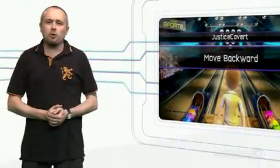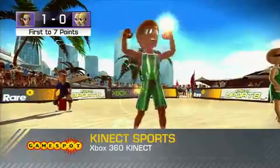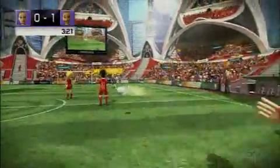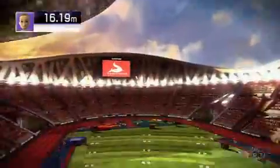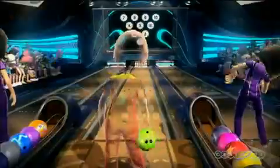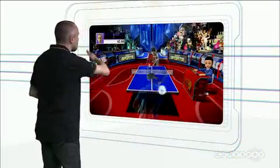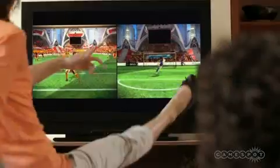Seems like you can't launch a new motion control without some sort of sports collection these days. The latest, Kinect Sports, is a collection that includes bowling, beach volleyball, table tennis, boxing, soccer, and track and field, which itself includes sprint, discus, long jump, javelin, and hurdle events. Kinect Sports serves as a good demonstration of what Microsoft's new hardware is capable of. But more importantly, it's also accessible and fun for the whole family.